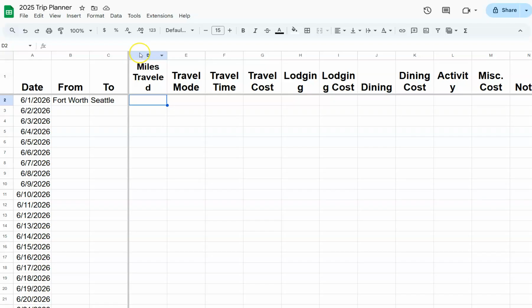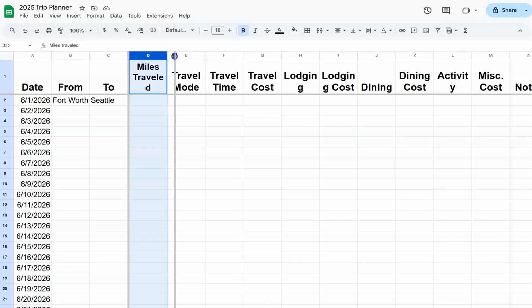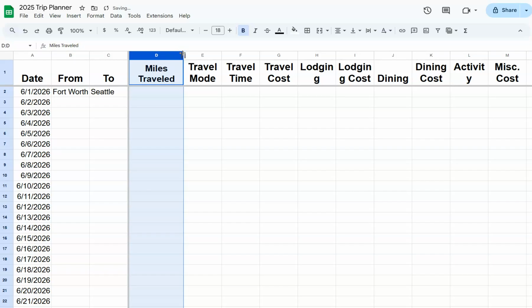All I have to do is click on the column, click on the D, and that highlights the whole column, and then carefully hover over the right side. And then notice I get this back and forth arrow here. Once I have the back and forth arrow, if I click with my mouse or the left side of my pad there on my laptop, then I can move the right side of my column and make it a little bit wider. So I went ahead and did D.